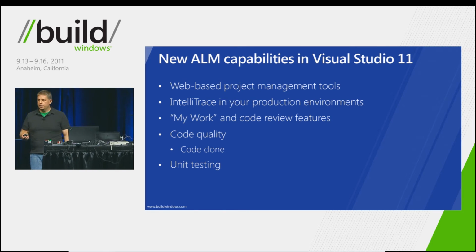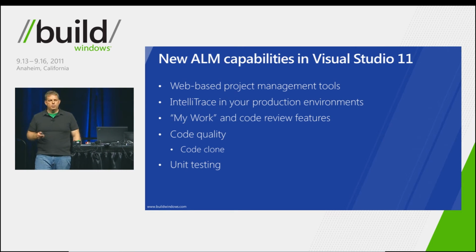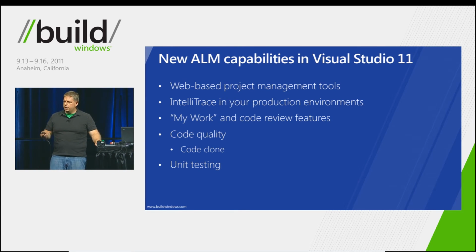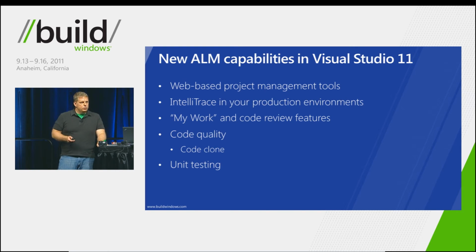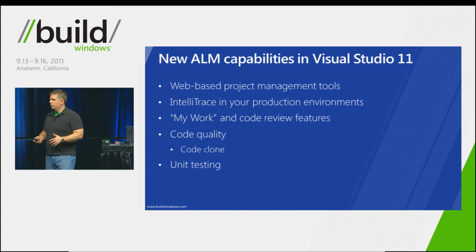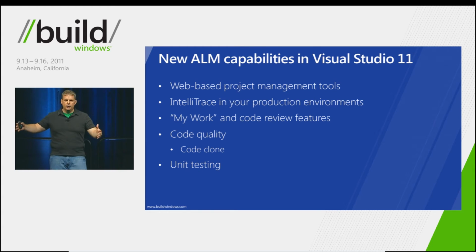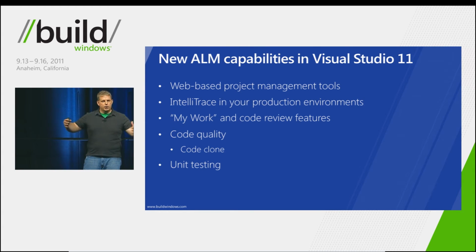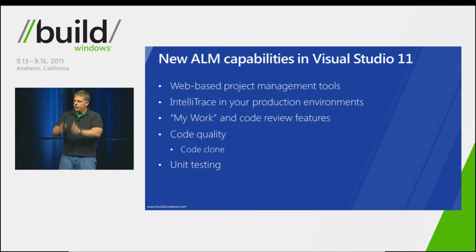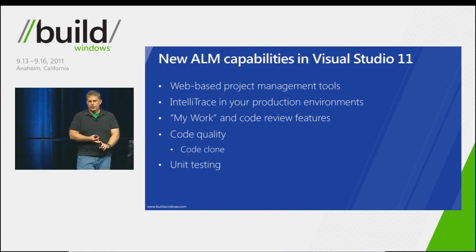So with Visual Studio 11, I showed off this morning the web-based project management tools, IntelliTrace for the production environment. We've also got some new stuff in My Work. We've got a lot of views in TFS today, and like the other parts of the product, I like to pull those together so that My Work basically says, what am I doing today? Which tasks do I have? What issues are top of mind? What tasks and user stories am I working on? Don't make me go through a bunch of dialogues.